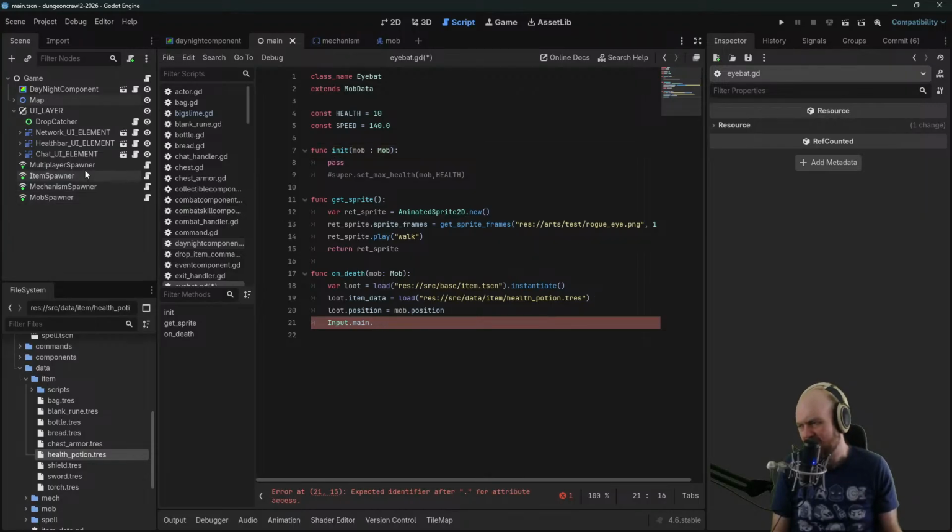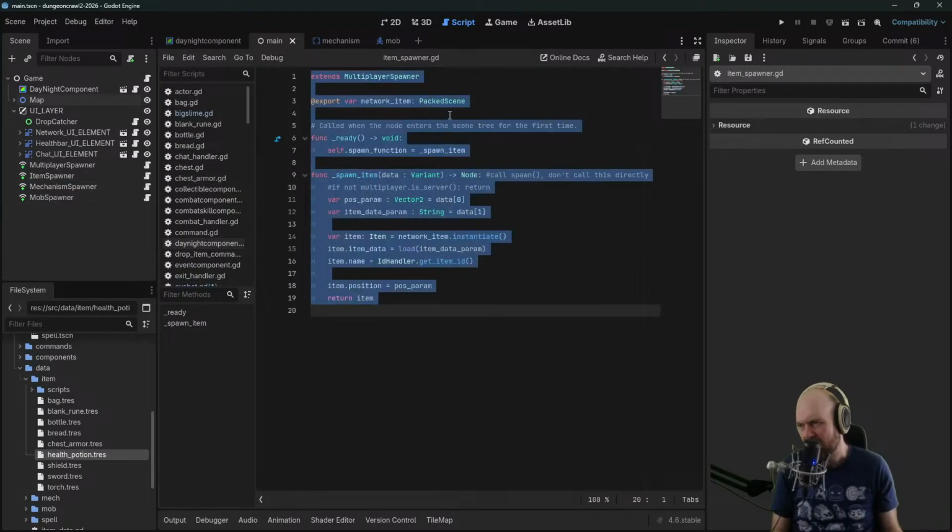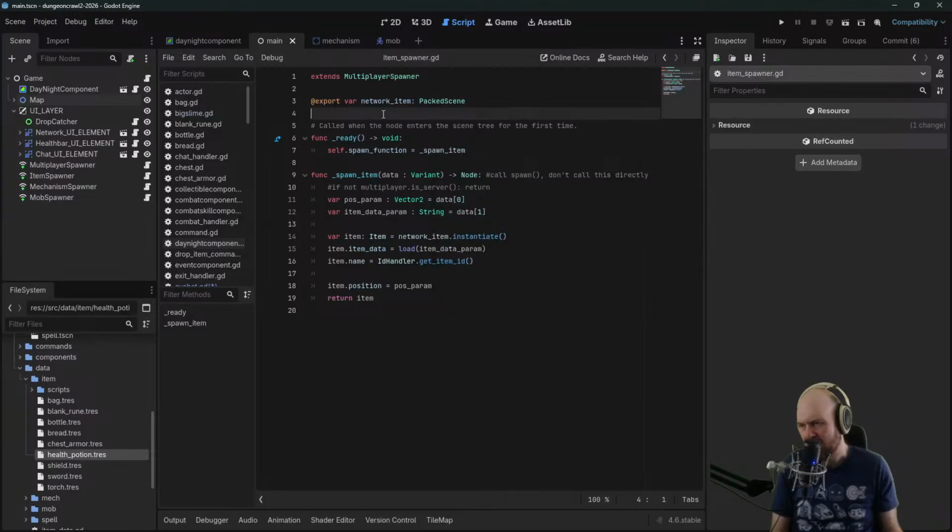Dot mob spawner. No, item spawner. Dot spawn. How does this work?